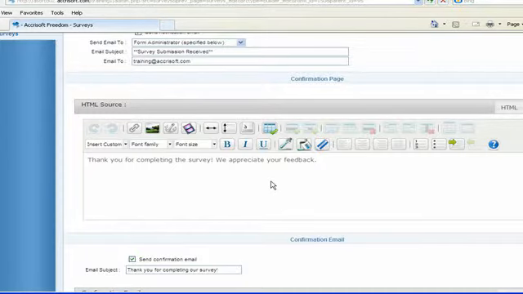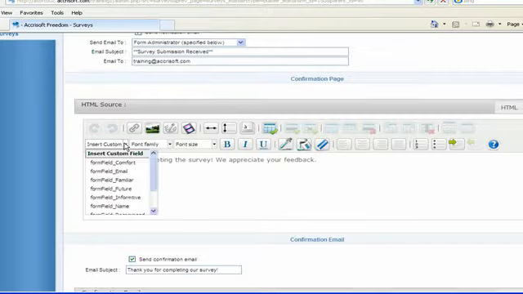Then let's add the name field to our confirmation page and our confirmation email, which, like the email campaign that we just sent, will auto-populate the survey taker's first name. So to do that, I click Insert Custom Fields. I'm going to select Form Field Name from the list, which includes all of the fields that I've added to my survey.